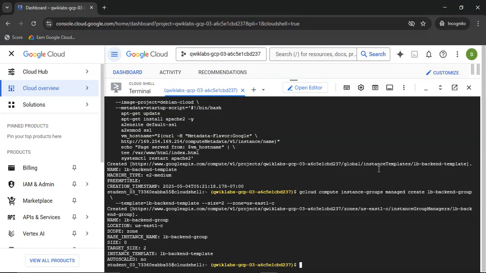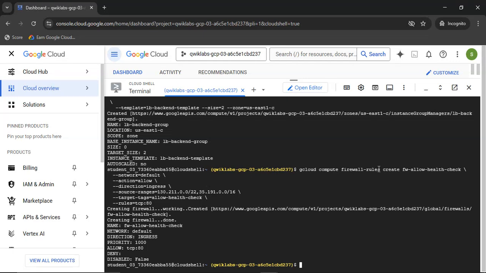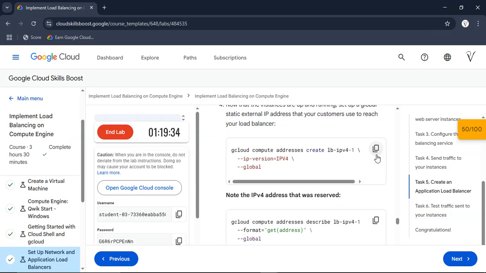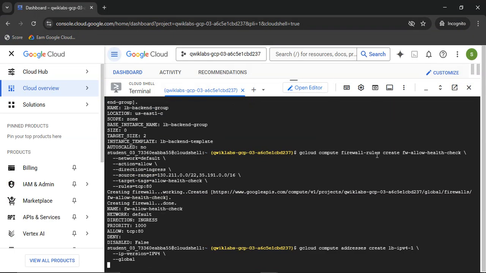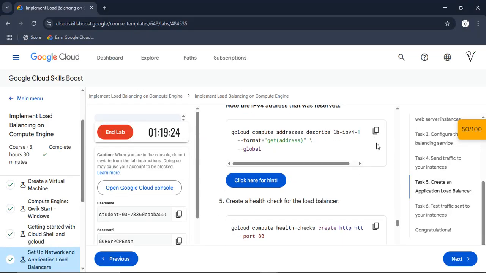Now copy this third command, paste, and enter. Now this is creating a firewall for us. Okay, we are done with this code. Now the fourth, paste, and enter. Okay, we are done with this code.